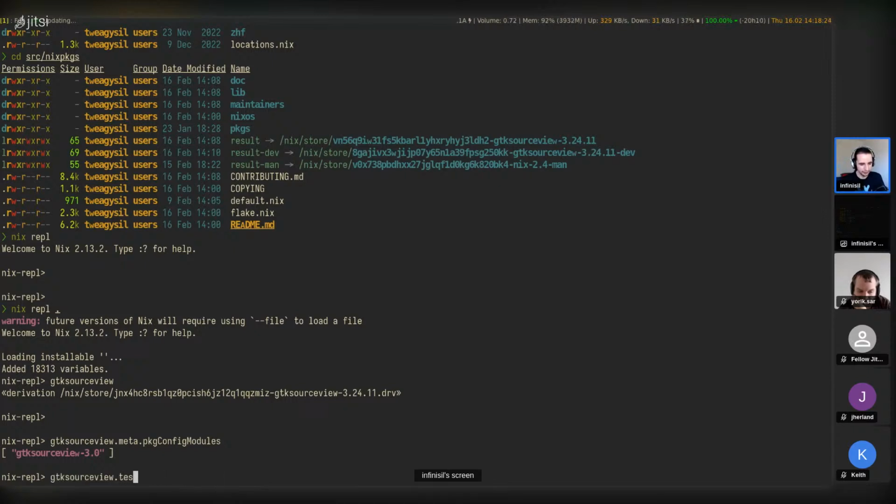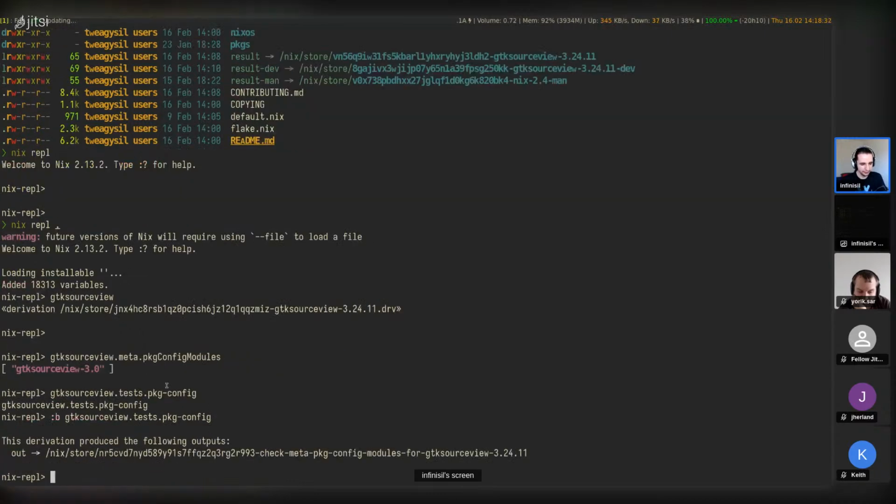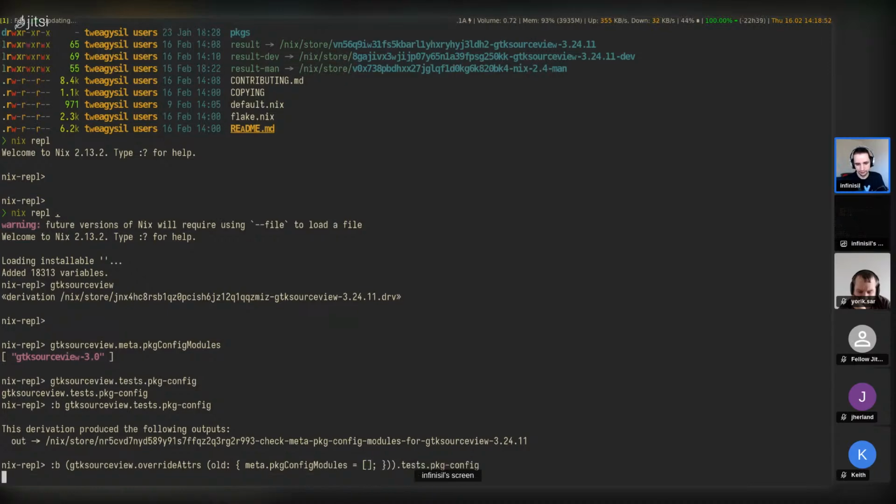So tests.pkg-config. This was set as a test to make sure this exists. We can build this. Should succeed. Yeah, it succeeded. Otherwise, we wouldn't produce an output. But now let's try to make it fail by doing an overrideAttrs. Let's do this here, and let's set meta.pkgConfigModules to an empty list.